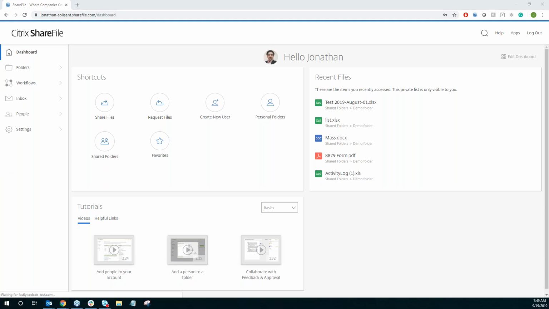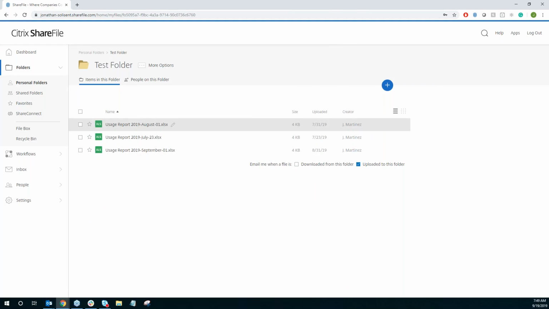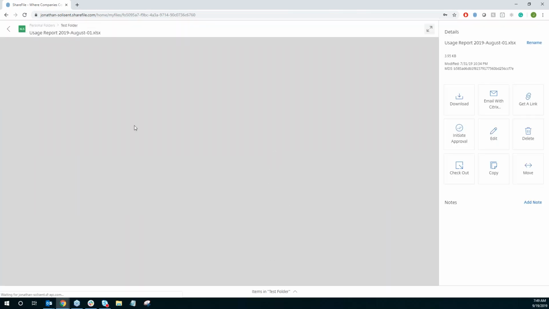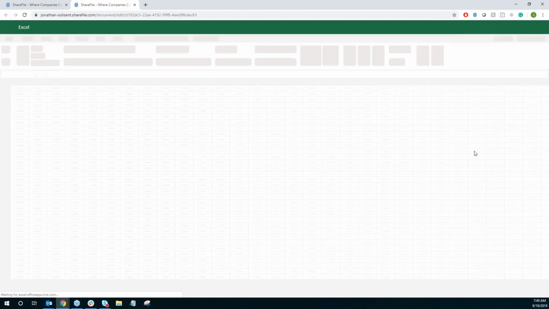Thank you, Jose. And for those who do not know, keep in mind if you're using Office 365, you have the option so you can edit your files offline. So that is an option available. I just want to mention that for those who actually have Office 365. As you can see, I have this Excel spreadsheet. Just by clicking edit, I will be allowed to edit the file, make changes, and those changes will save without the need to download any file or do anything. So that's a very good option.